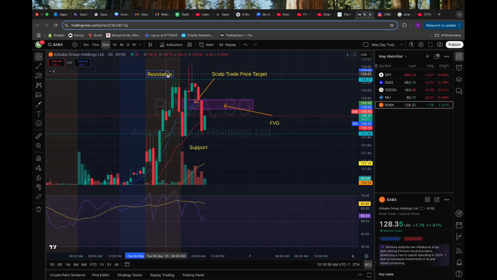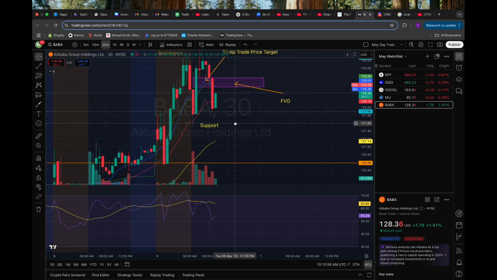Okay. So if I get in at resistance and I'm scalping, I'm going to say, okay, I'll ride it back down to the 9 EMA, right? Or if you get in right here at the 9 EMA and the VWAP and you're riding it down, I'll say, okay, I'll ride it down to the 21 EMA, right? If you get in right here and it rejects off the 21 EMA, then I'll say, okay, I'll ride it down to the 50 EMA, right? That is how I would do my price targets on that right there, right?